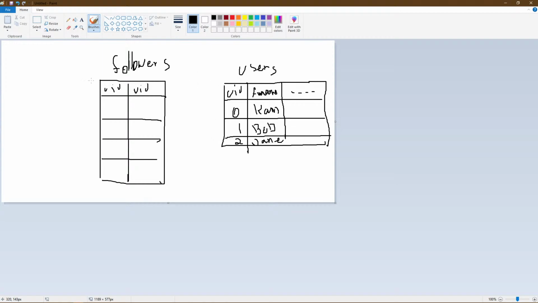Okay. So the way it works is when I say, hey, I want to follow Bob, what this table is going to do is basically create that connection. So I, who am the follower, will go on the left side. So there's my ID, 0. And then the followee, I guess, would be Bob, so he'd go on the right. So now we say user ID 0 follows user ID 1. And once we look them up in the table, it's like, okay, who is 0? Oh, that's Kevin. Kevin's following Bob.